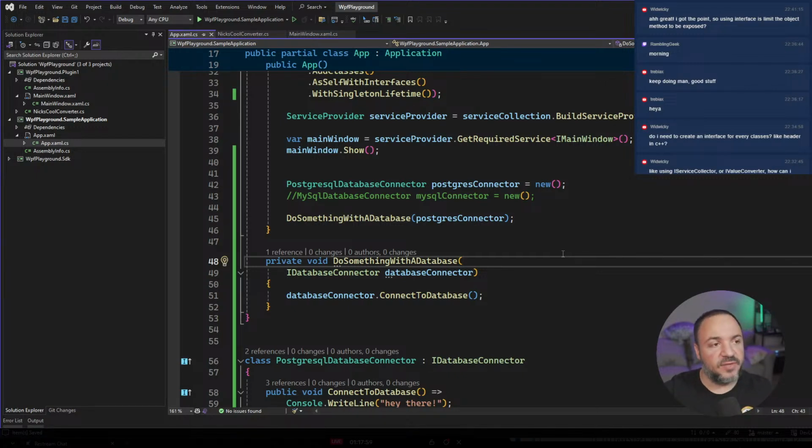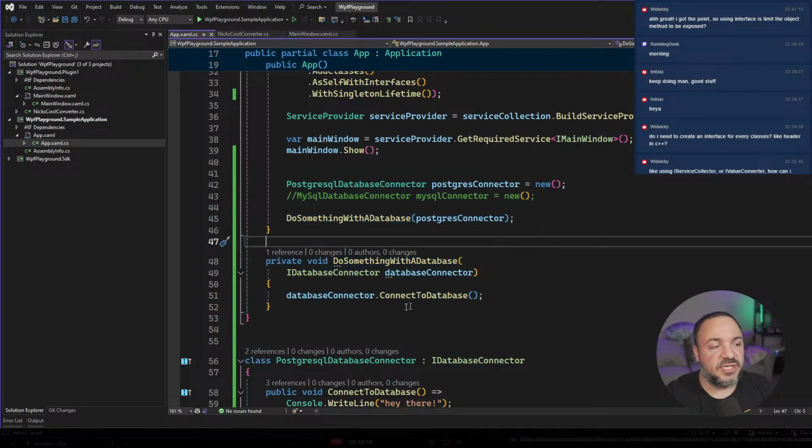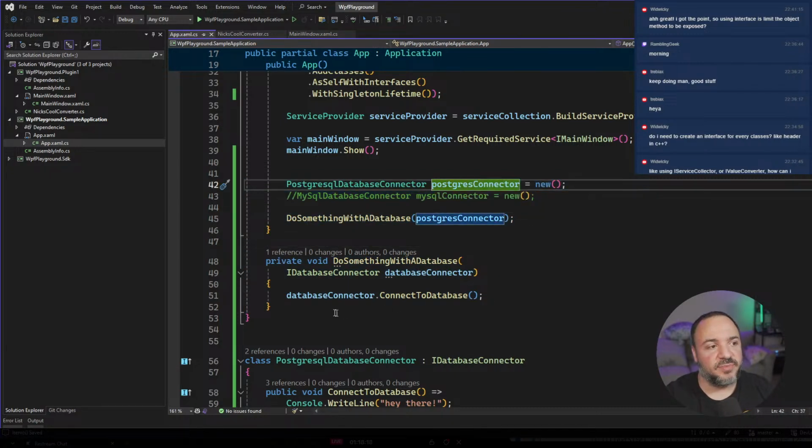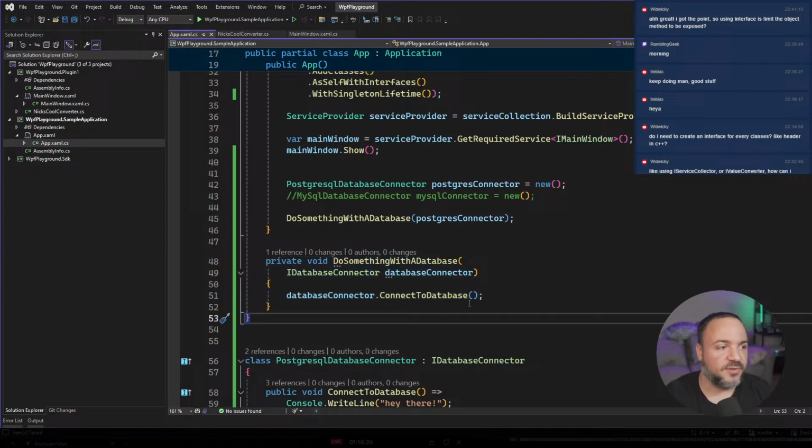You're absolutely right, though. You can use it to scope down things. Sometimes I will chain together a read-only version with a mutable version of objects, and you can limit scope. So there's lots of things you can do that way, but I hope this example was helpful to see that we can swap. Literally, I pass in a different implementation, but this thing doesn't know. As long as you can connect to the database, I don't care what database you are. Let me know if that makes sense, though.